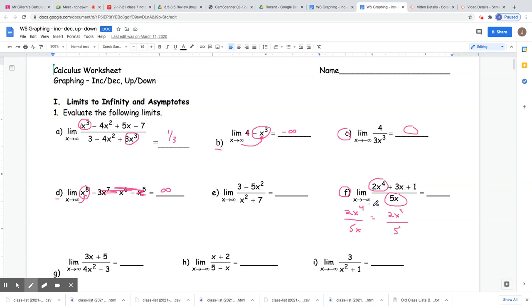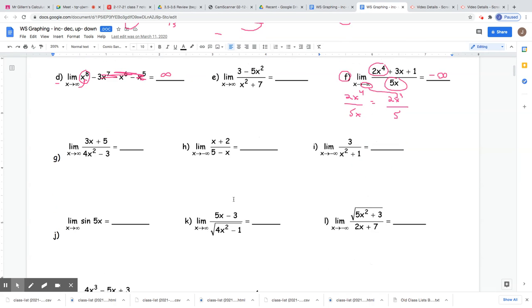And then you substitute in your positive or negative infinity. In this case, it's negative infinity. Cubed is going to stay negative, times a positive is still negative, divided by a positive is still negative. So that is negative infinity. You have a 50-50 shot with ones like that. If you're not sure, you can always just guess. So those were examples of three different cases. Let's see what else I want to show you.